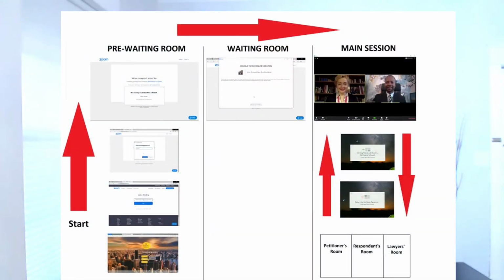After creating your online mediation through Zoom and sending out your confirmation letter, the parties need to know that the mediation virtual space that they're going to occupy is a real place. This diagram provides one way of imagining the mediation space.